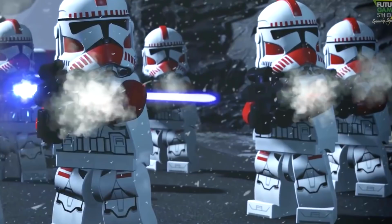LEGO doing purple clone troopers was not something I had on the list for things to expect in the next decade. So yeah, it probably means there's a decent chance that in the next couple years, we'll finally see shock troopers again, and 212 troopers again, and regular white phase 1 clone troopers again, which we haven't had since like 2014. So those things should very much be on the horizon.